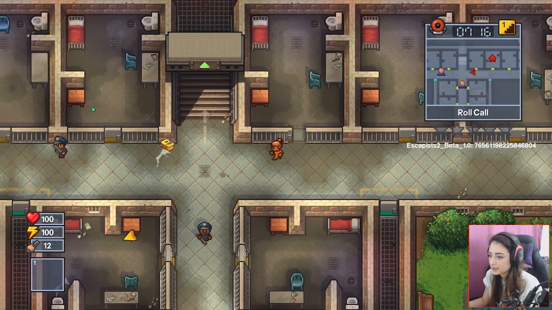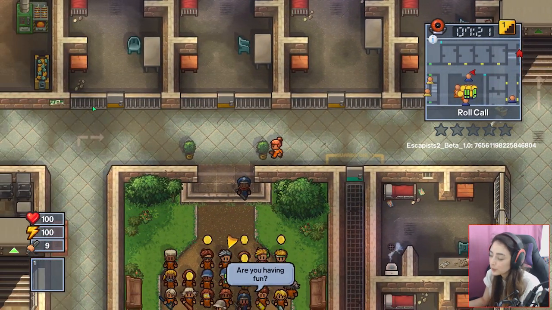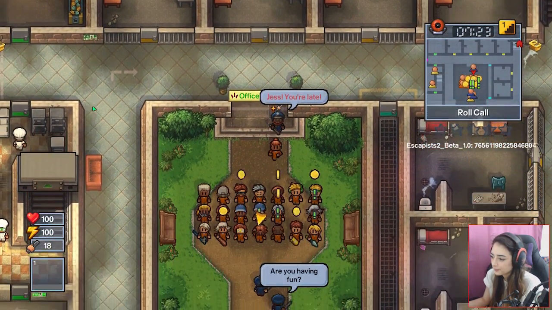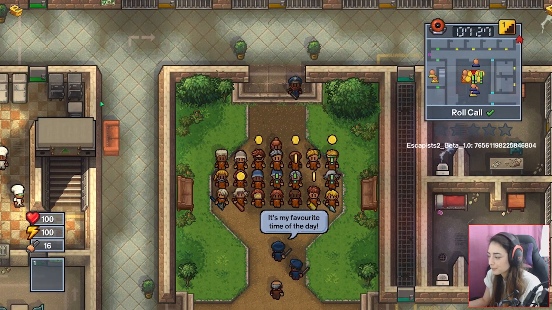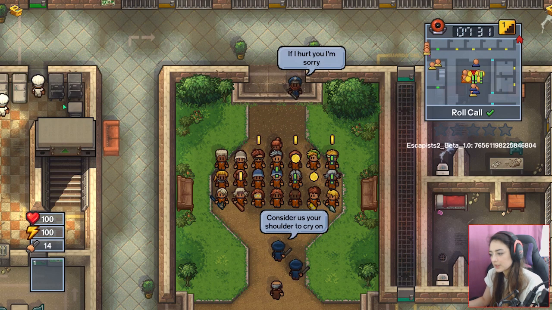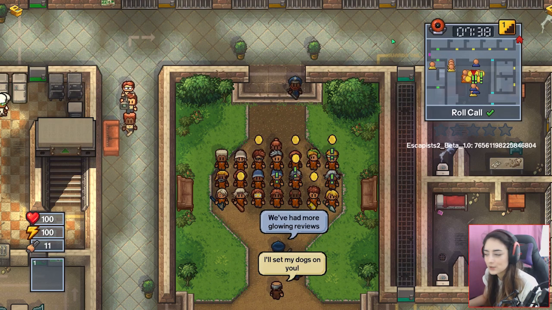Nothing. Okay, right. Well, let's just go to roll call quickly, and then we can go to breakfast quickly, and then we can start our day. Oh, I'm fine. Get off my back, bro. Oh my god, ow. Sit us your shoulder to cry on. See, these officers are pretty nice, but they're annoying because they won't let you escape.